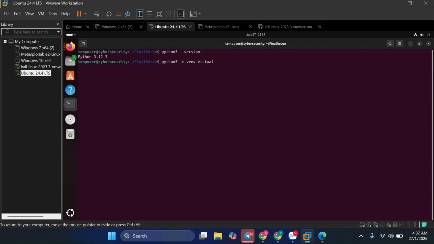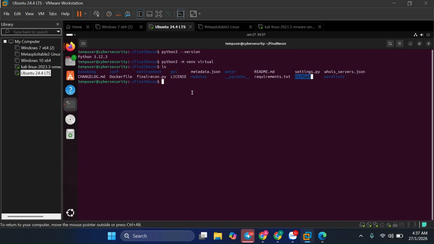So what it is doing now is creating that virtual environment where we can work. You have to wait for some time for it to load, and then it creates it, and we are going to check if we have it. Now it has brought us back to the terminal. So now let us check to see if we have created an environment known as virtual. If I do ls, you see that we have a new environment here called virtual. This is the name of our virtual environment.